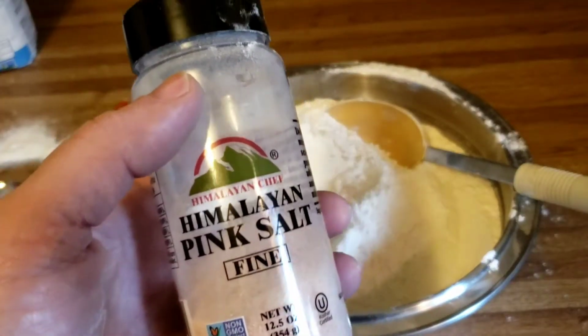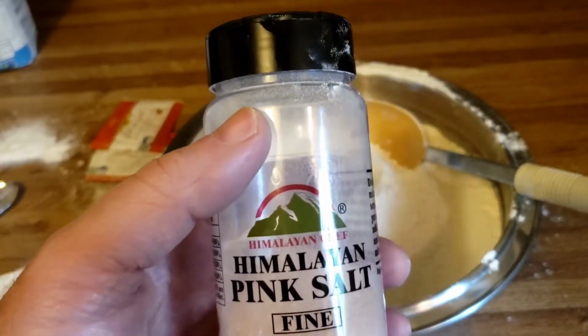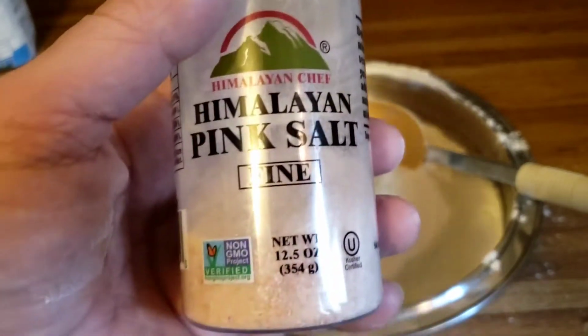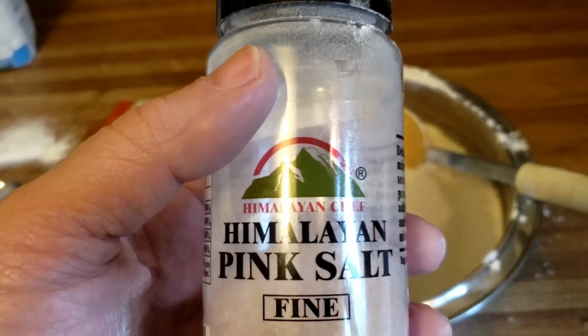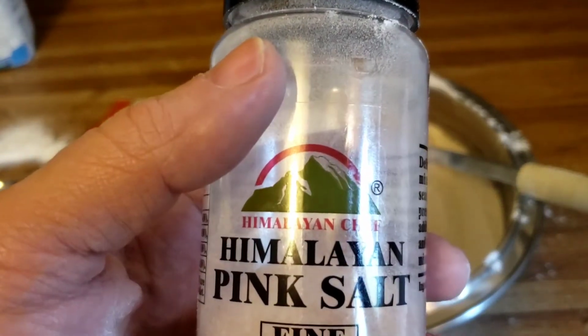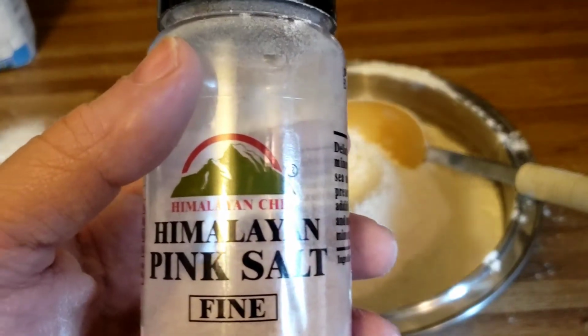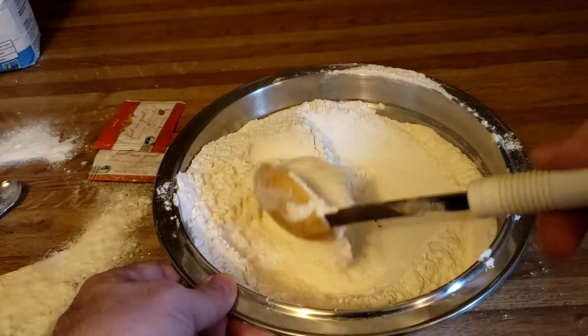I added 3 teaspoons of salt, pink Himalayan salt, because that's the kind of salt I like. I thought I was recording, so I have to come back and tell you. It calls for 1.5 teaspoons of salt. So I put 3 in there and I'm mixing it.